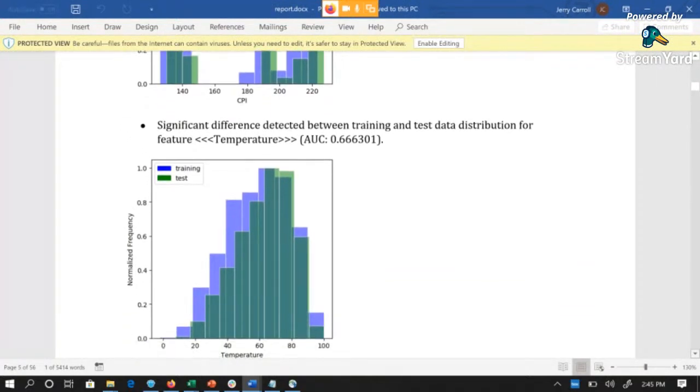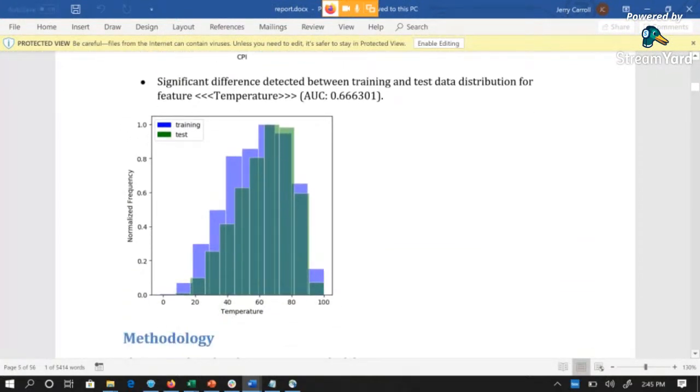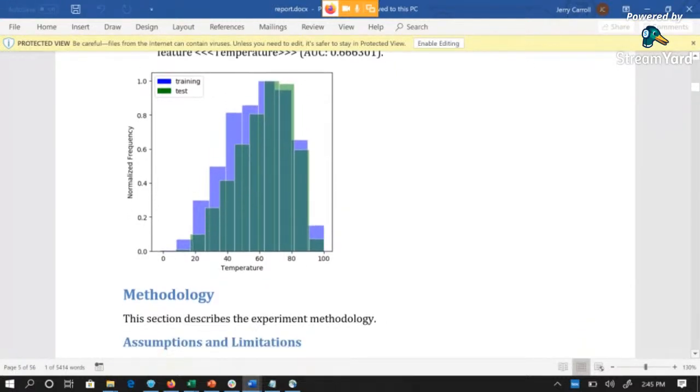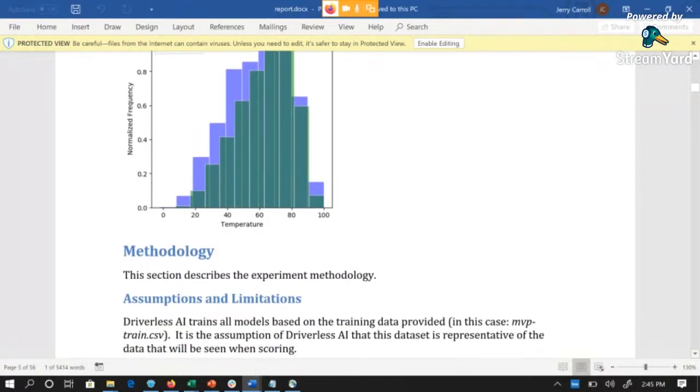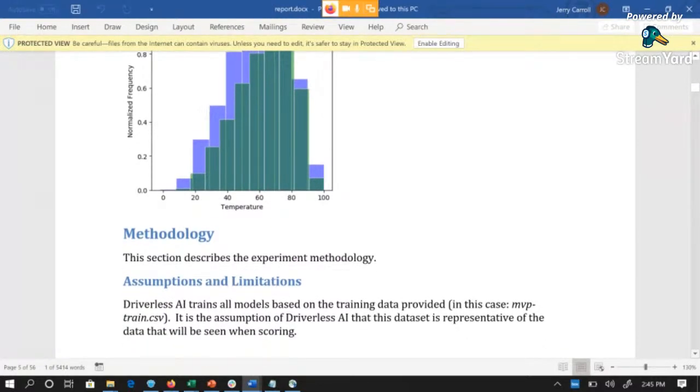If we look at another one here, this was temperature, right? This might play into the whole global warming thing. It's saying in green, the test data 2012, the temperature in 2012 was higher than in 2010 and 2011, our training data set. So it just highlights potential data shifts that you have to be aware of. Again, for our time series, they were very explainable.